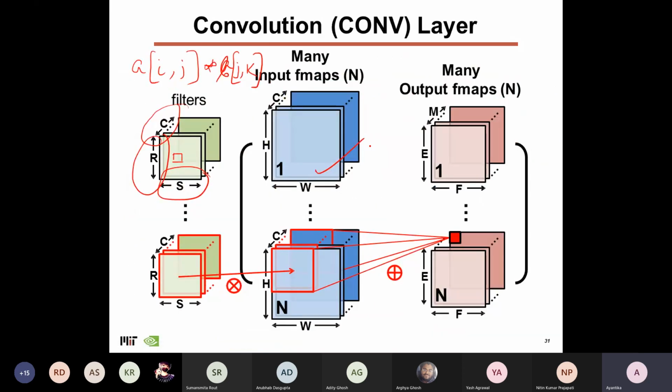Basically, if this is my first multiplication with my filter, then maybe I have considered a huge stride, a large stride, and I skipped multiplying anything in between, and again I have considered my next filter position here. That means I have not considered any overlapping. If that is the case, of course, the number of computations will be lesser, but that will affect my training accuracy or testing accuracy.